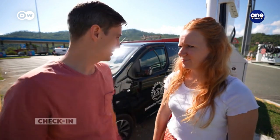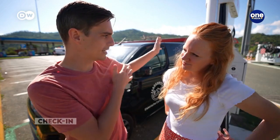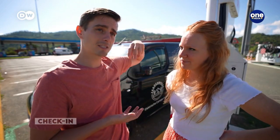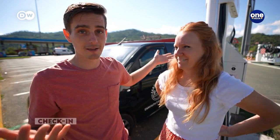So you have to make sure that you scout out the station that has the right charging plug. And sometimes they're either taken or they're broken. So we try to find a spot that has a few others nearby, just so we don't roll up on empty and then we're not able to find another charging station.